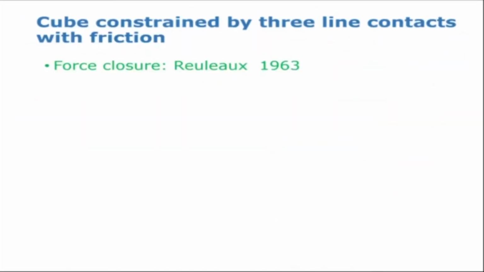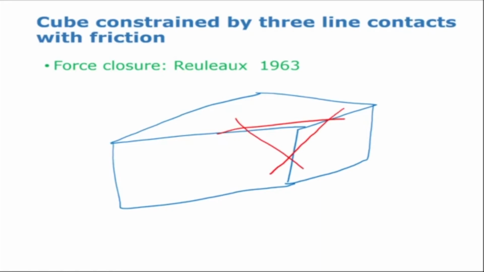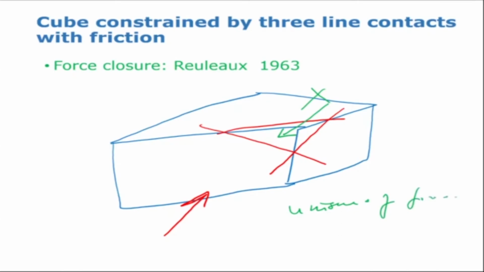Now, the example is given here by means of holding a cube. Suppose I have a cube like this, you might have experienced this yourself. I have 3 line contacts and I'm holding it this way. If I press it in this direction, it is still stable, but the moment I give a force from this side, it will immediately destabilize. This is because of the unisense of force directions, which means that the force can push but it cannot pull.